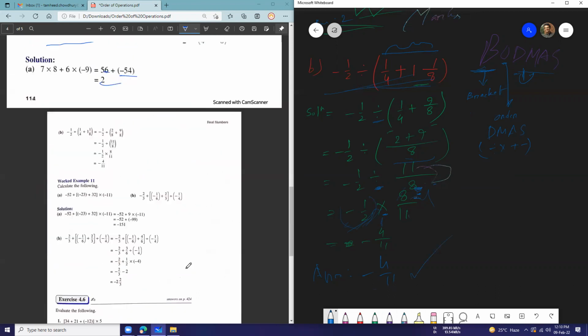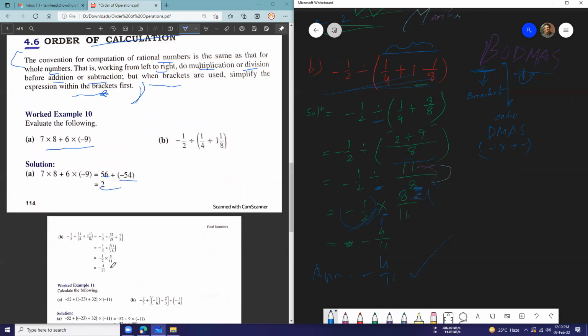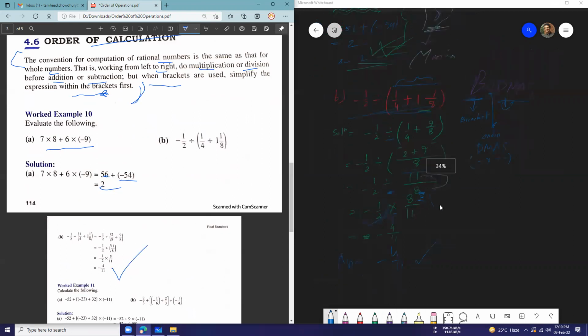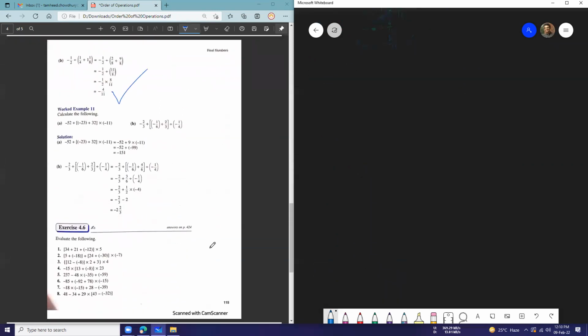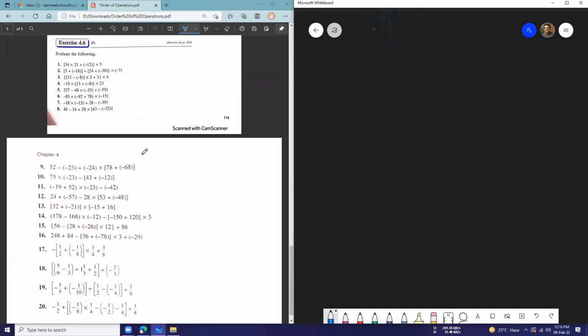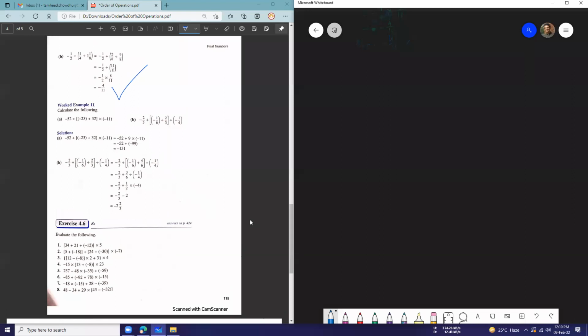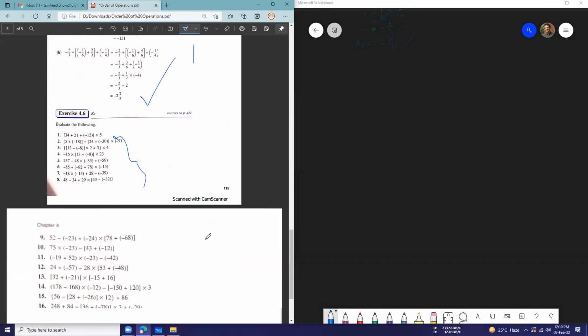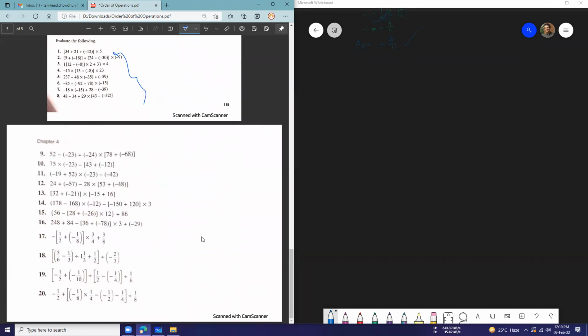I think it is correct. Let's see. No, it is not. Yeah, it is correct. I got scared even when I'm teaching mathematics. Okay, sometimes all of us do. So what you have to do is to solve it like this. Just solve this question. These all things are easy. All right, isn't that easy, all of you? It is like a piece of cake, sir. Yes, it is like a piece of cake. I don't need another class for this.